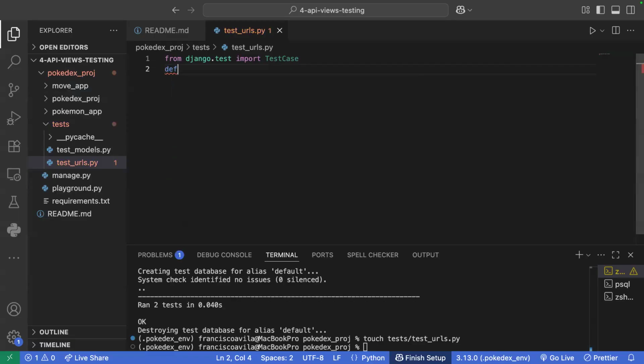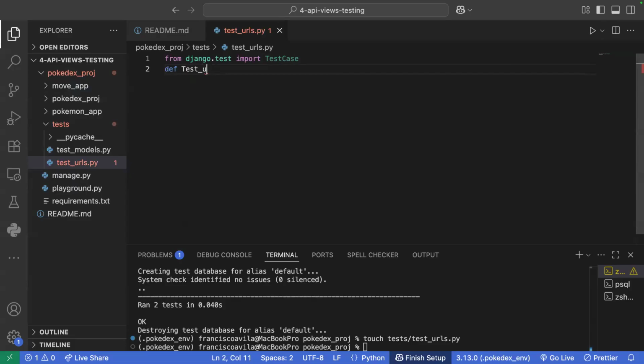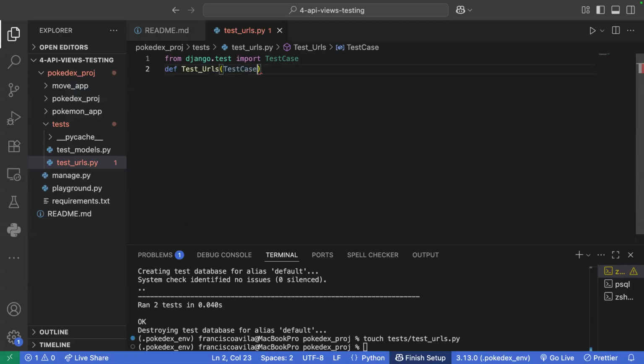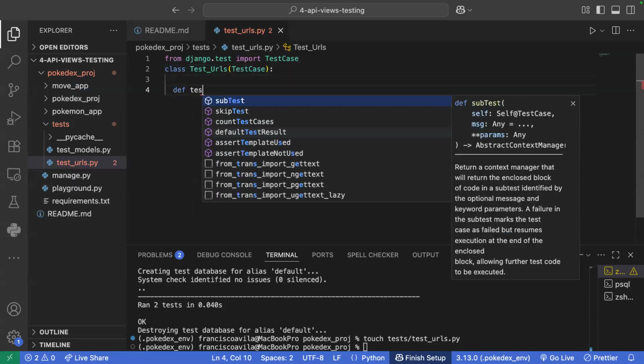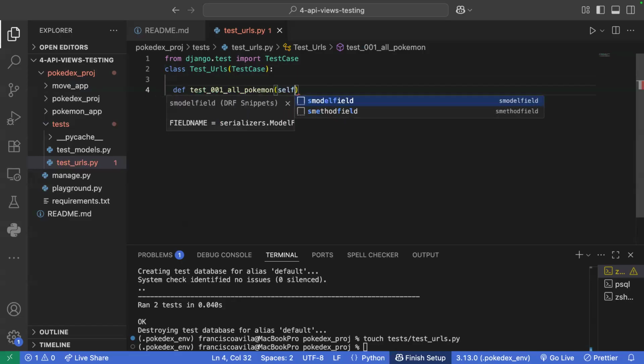So let's do that. Let's do class TestURLs. This is going to take in TestCase. And this is going to be a class. There you go. And for my very first method, I'll do test_001, making sure all Pokemon exist. And this will take in self.